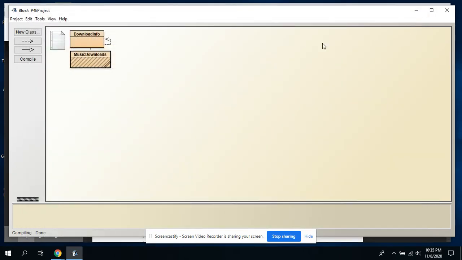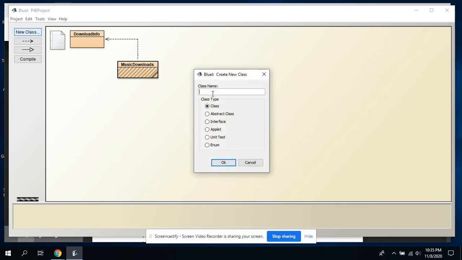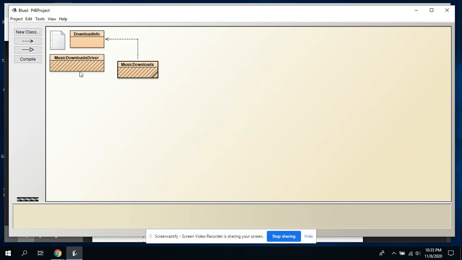That's fine. It's showing class composition now. Let's create a driver. So I'm going to call it MusicDownloadsDriver. Okay. And we're going to open it up.